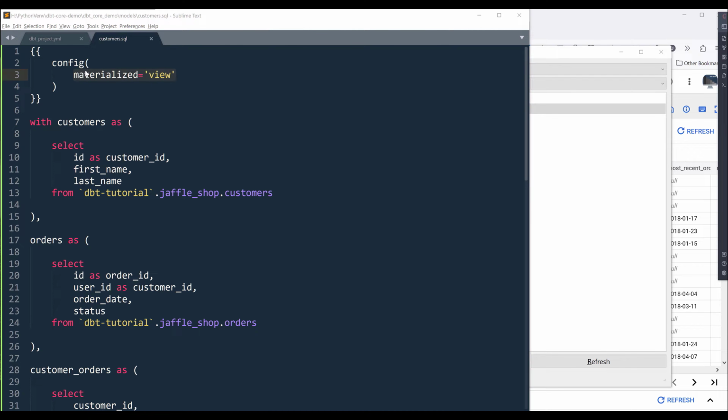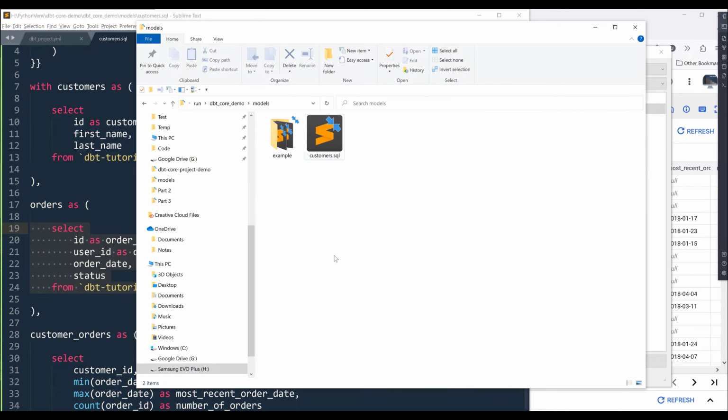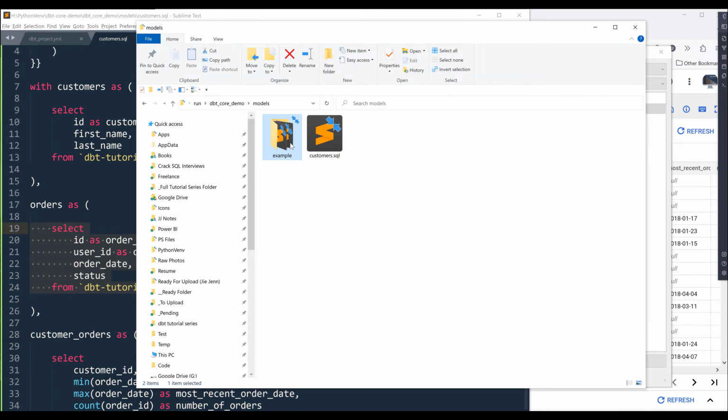Now let's learn how to build models on top of other models. As a best practice in SQL, you should separate logic that cleans your data from logic that transforms your data. We can separate logic into separate models using the ref function to build models on top of other models. So for example, inside this customers model, I want to separate the customers and the oldest CTE into two individual models. Now going back to the models folder, let me delete this example folder.